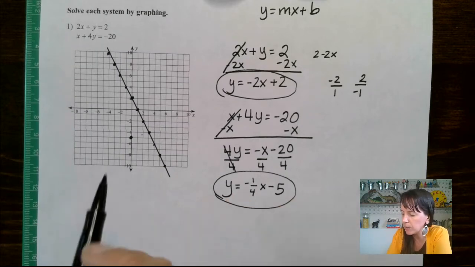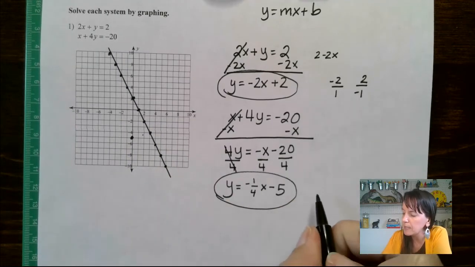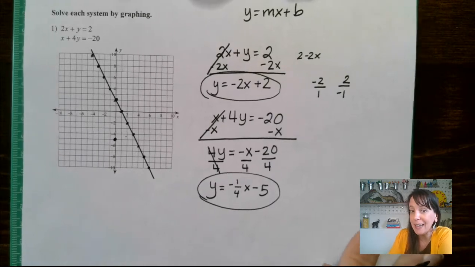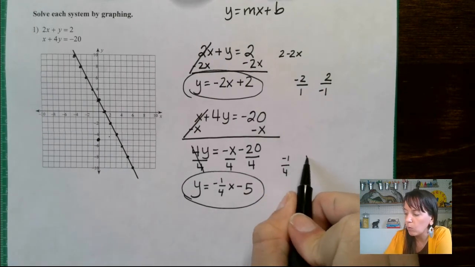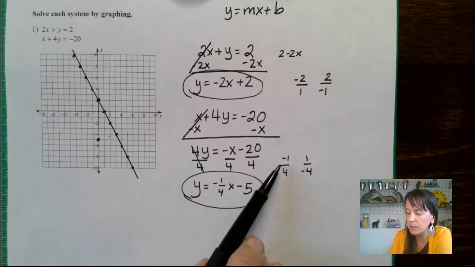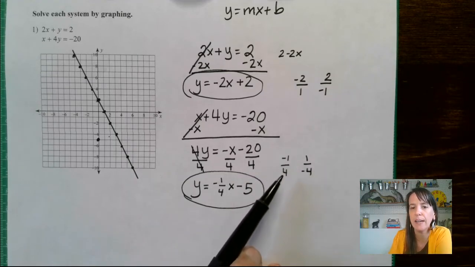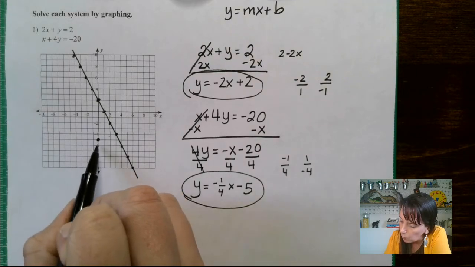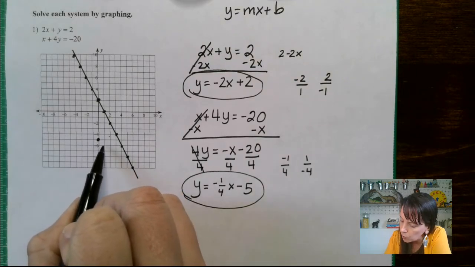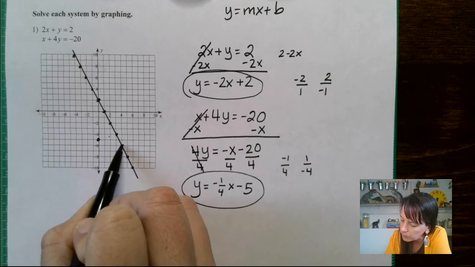All right, this guy here, we're going to start at negative 5. Our slope again is negative 1/4. So again, you can write these as negative 1 over 4 or 1 over negative 4. So we'll start with this one. We're going to go down 1 and in the positive direction 4. So we're going to go down 1 and then in the positive direction 1, 2, 3, 4. Oh, that's helpful. It's right there.